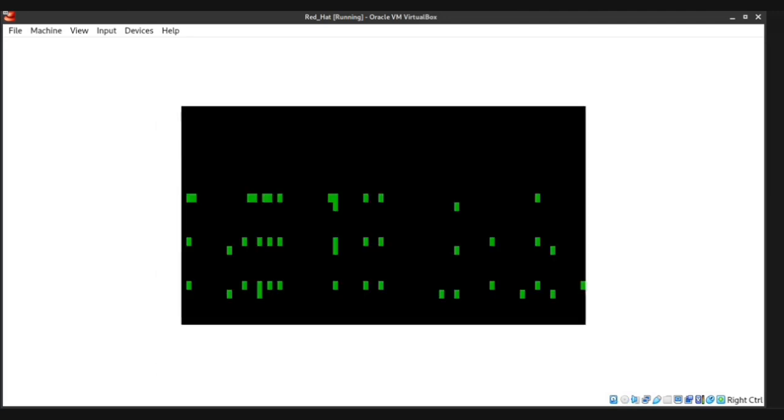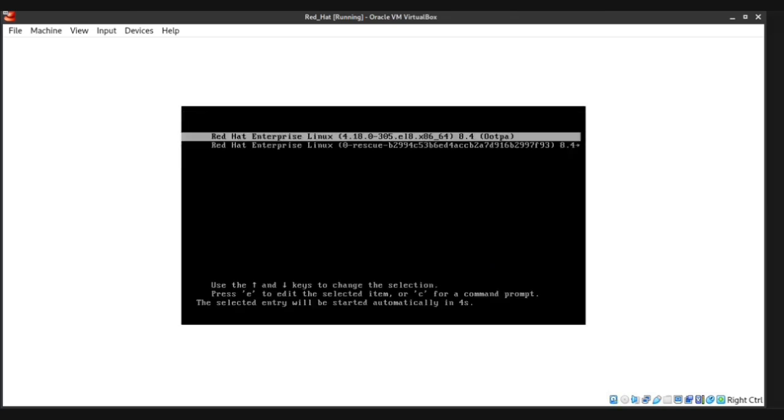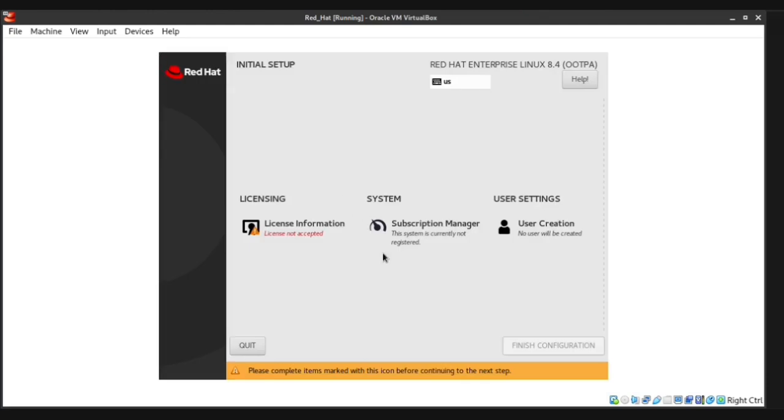If any error is coming, then you have done something wrong. After that you will see that your Red Hat Enterprise is there. Then it will start accordingly. Till now, if you have done this, then you are on the correct path.